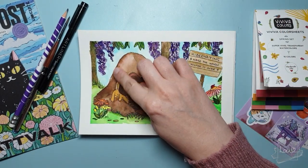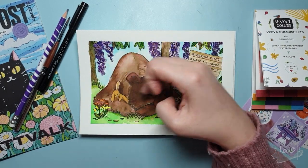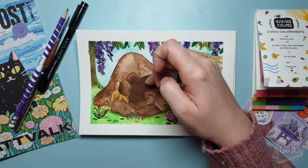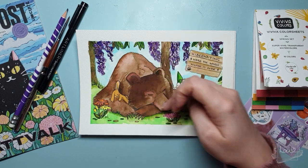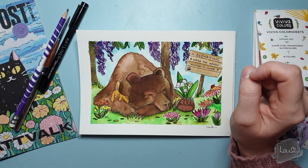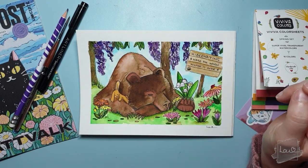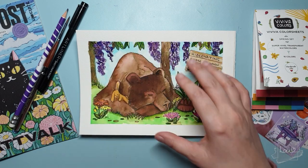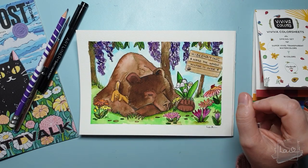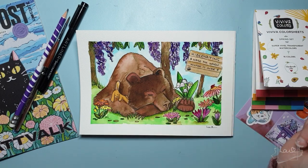Obviously you've got this bloom here where water pushes the pigment to the edge of the water pool. I think that gives it a really good effect throughout the painting of the bear. I think he looks amazing. Absolutely love it. The colours are so vibrant, and I chose spring flowers. I wanted to make sure I gave that indication that spring is here and he's about to wake up. So that was my thought process.